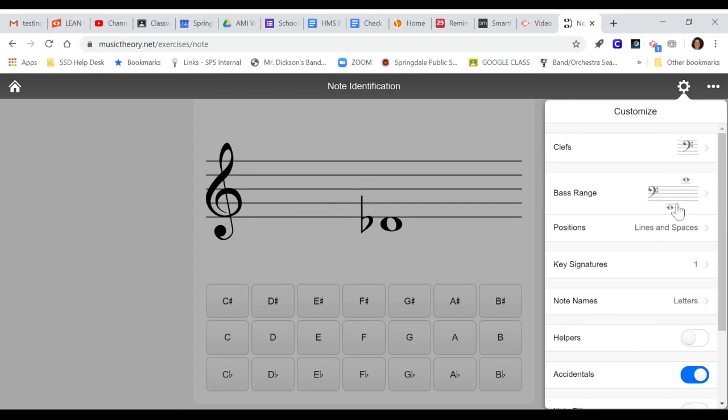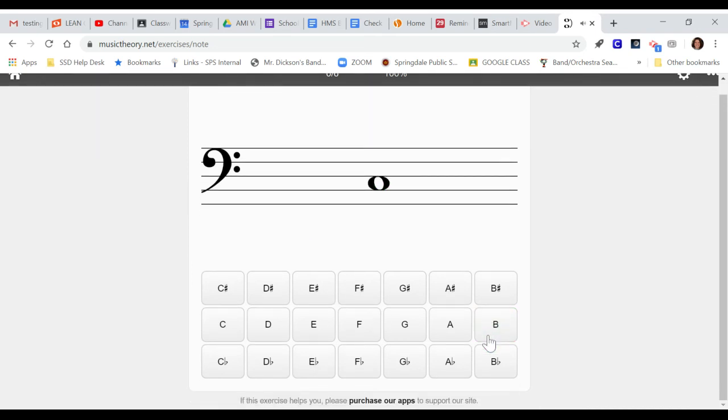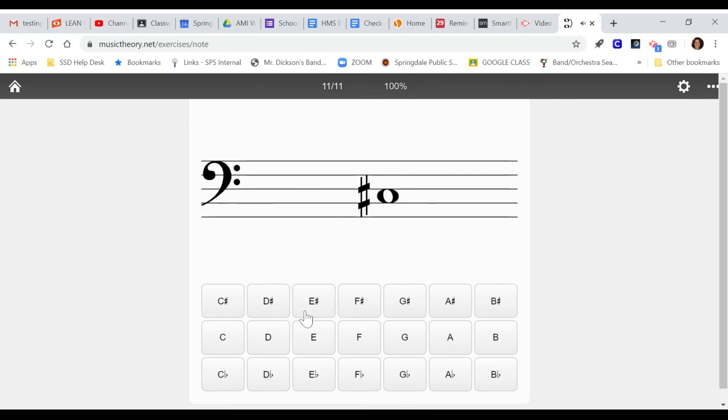I can adjust my range if I want to. Okay, so here we have a sharp, a high, and then a B and an E sharp. And you just keep going.